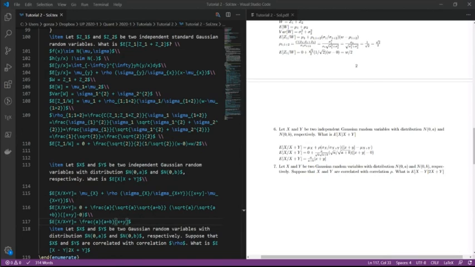So the correlation of x and y is rho. Okay? Remember that.